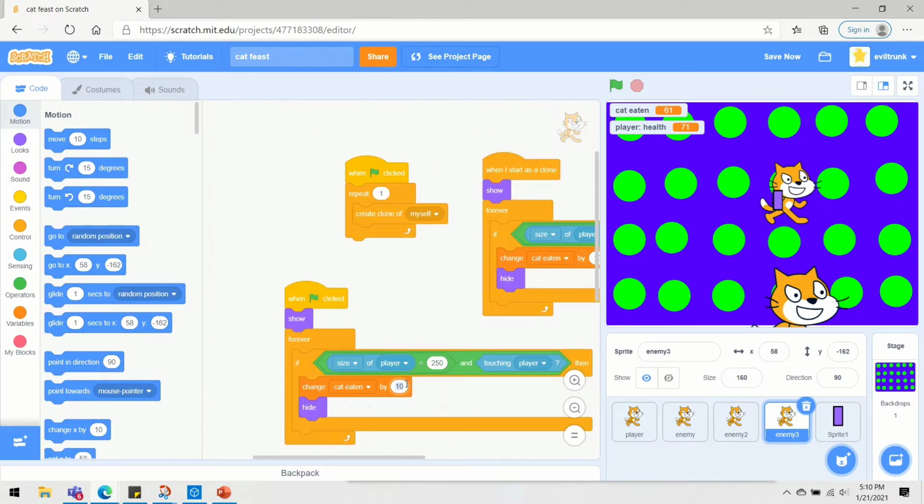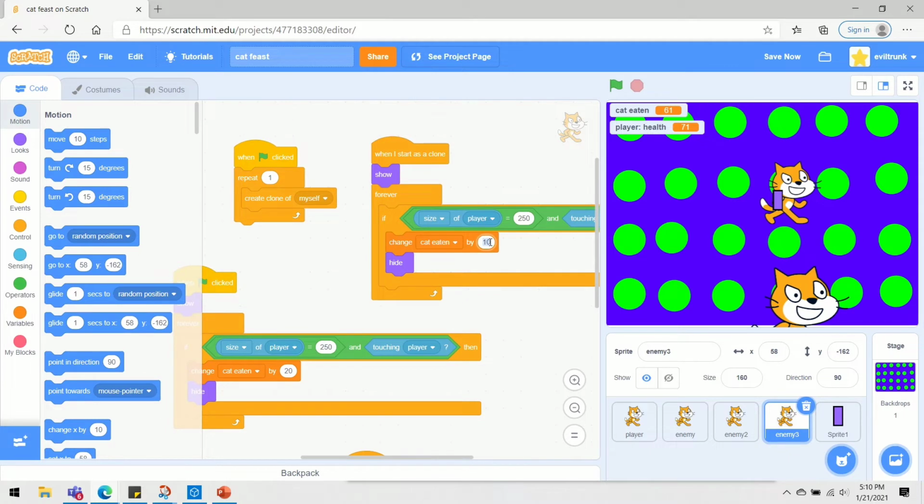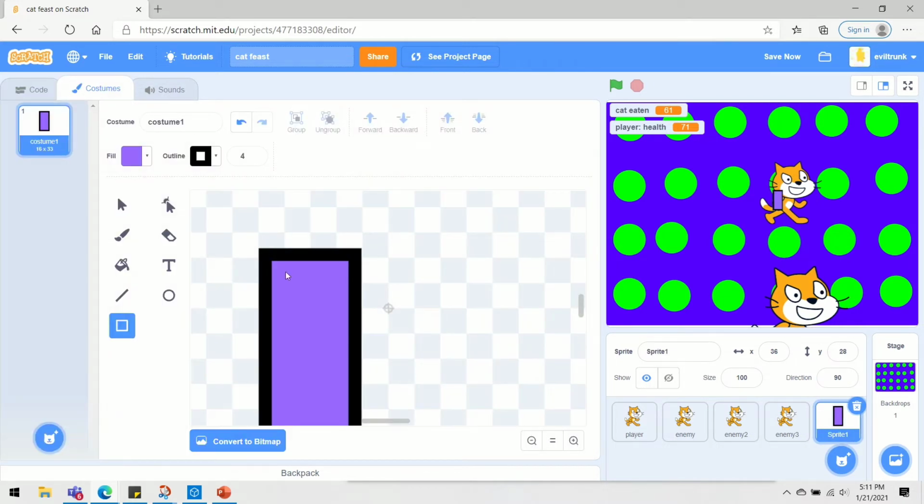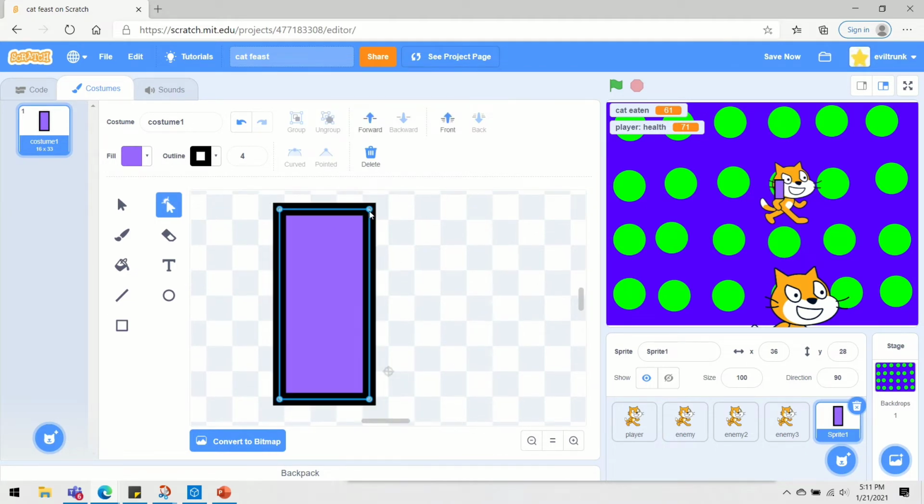So it's 20. 25, and then another one is 20. So I don't think I can get it. Let's delete it.